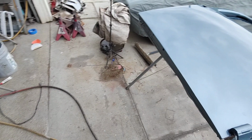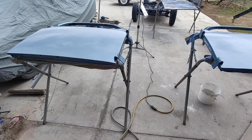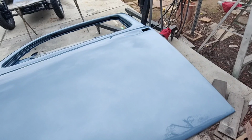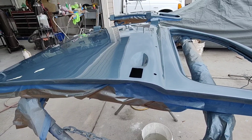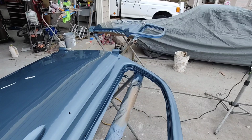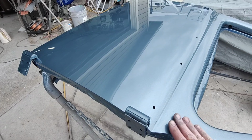Yeah, it looks really good. Those doors came out pretty straight. Let's see, this one here was the one with the wave in it. And you can see just a hair of it, but not much. That's good enough. Once it's color sanded and buffed, that'll smooth it out a little bit more. And then when it's all together on the car and all the chrome's on it, you're not going to see a damn thing. It'll look like a show car, but not really be one.